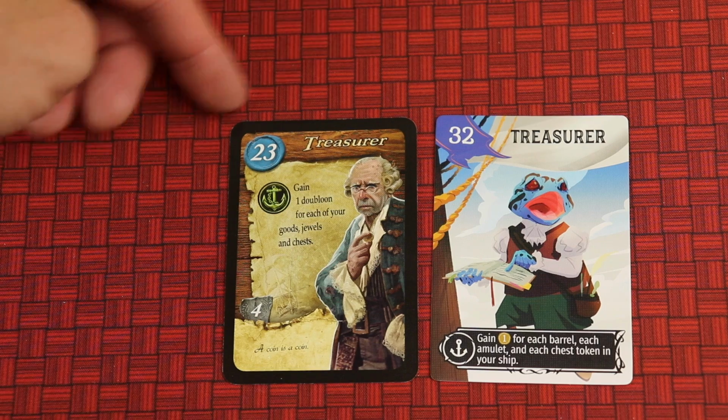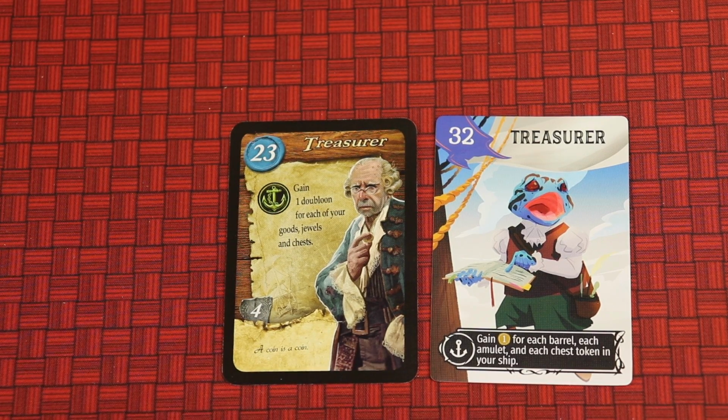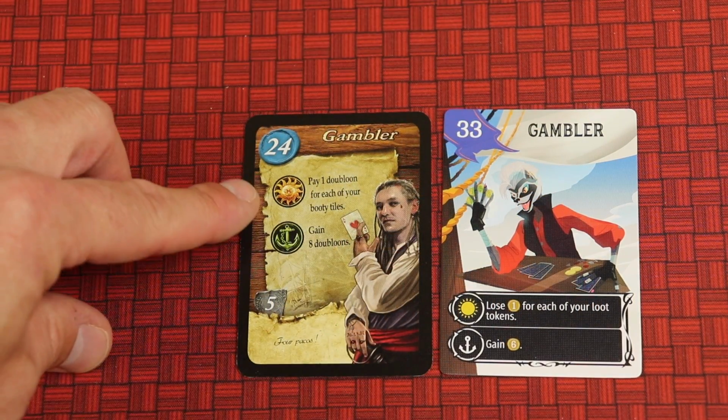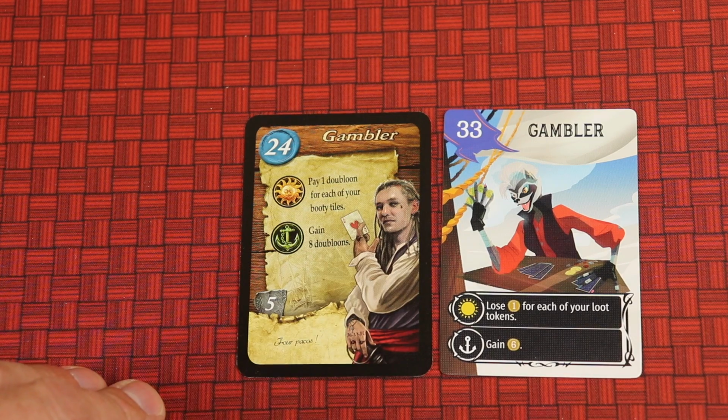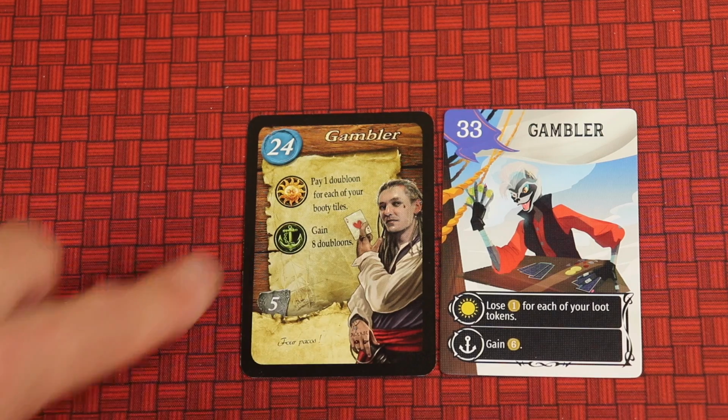Now the Treasure went from 23 to 32, and essentially it is the same ability. You get 1 for each of the, before it was goods, jewels, and chests, and here it's each barrel, amulet, and each chest. So pretty much the same thing. Now the Gambler went from 24 to 33. The day ability is the same. You lose 1 for each of your loot tokens that you have, but you'll gain 6 instead of 9 as before.